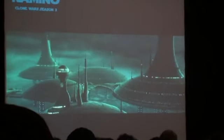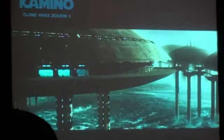Yeah. So this on screen is a shot from one of the season 3 episodes, the rendering of Kamino in the show. I think that if you've seen the Clone Wars movie, you know just how far the show has come, dynamically, visually, looking at the water, the whole blending in. There's some of the surface of the water with some gunships. It is pretty cool to come to work and to think that my day will be deciding if that looks good or not.